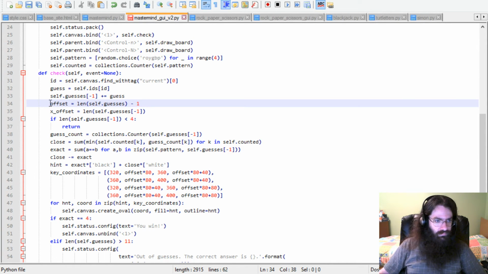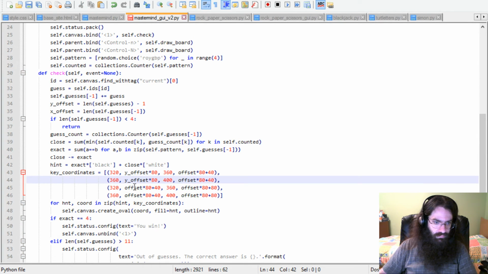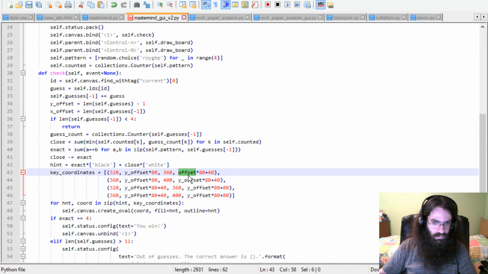So this offset is actually the Y offset. I use it a lot. I'm just gonna have it. I should do that. I really should. Is there any more? No, that's the only one. Y offset and X offset.